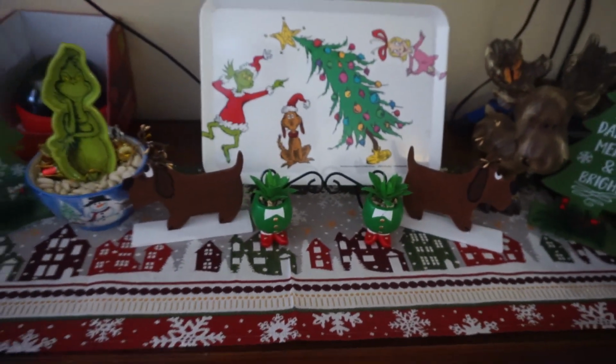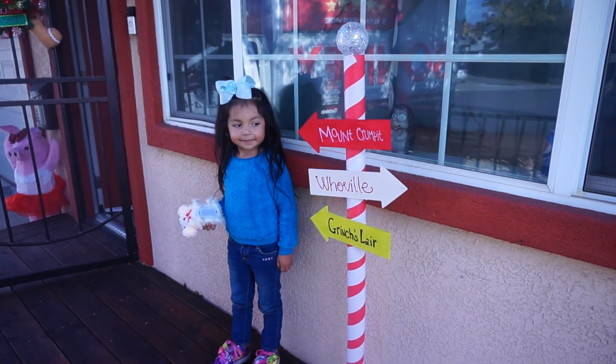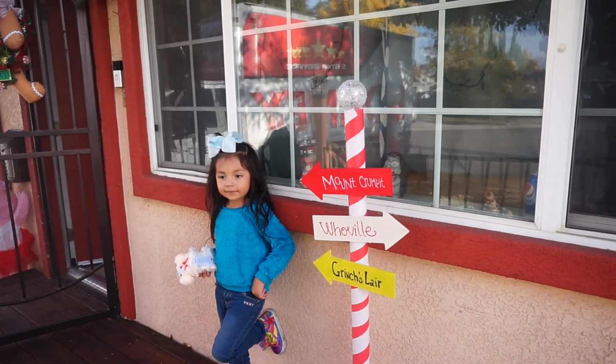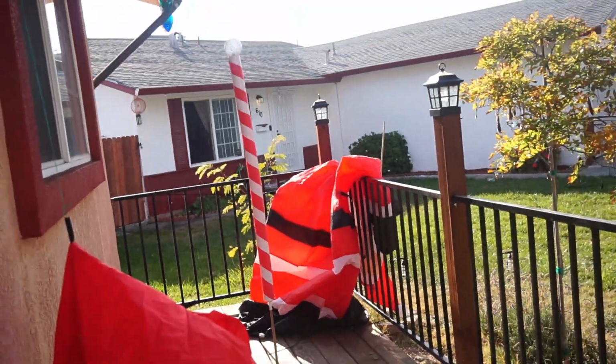And here is the Grinch sign. You can see Luna there. You can see how high the pole is, bigger than Luna. And over there, I did put it next to my Santa inflatable, my North Pole. This sign one is next to the Grinch inflatable.